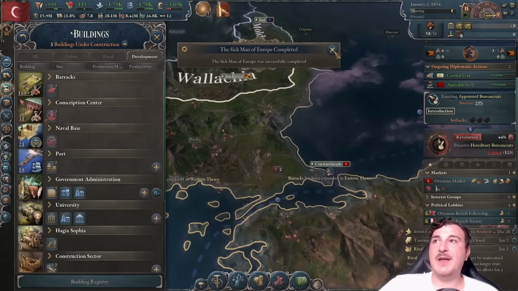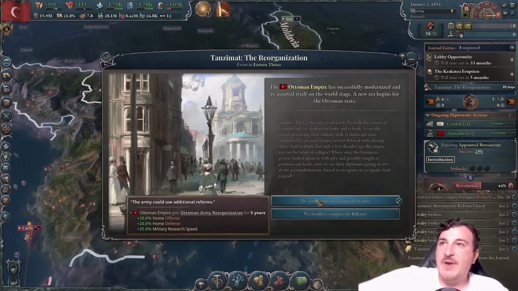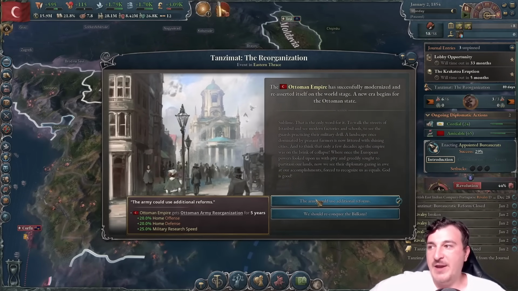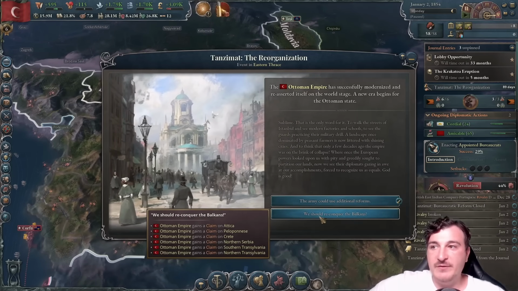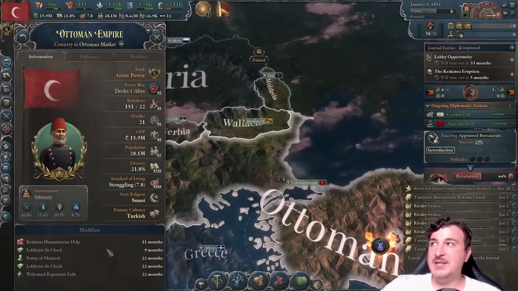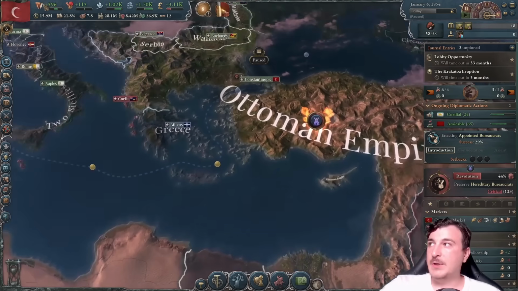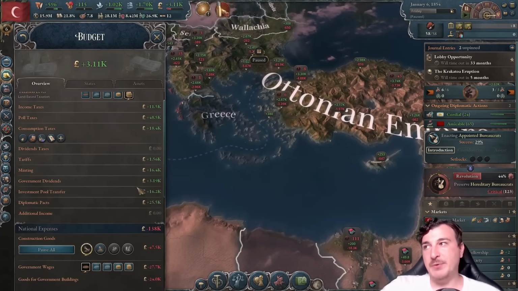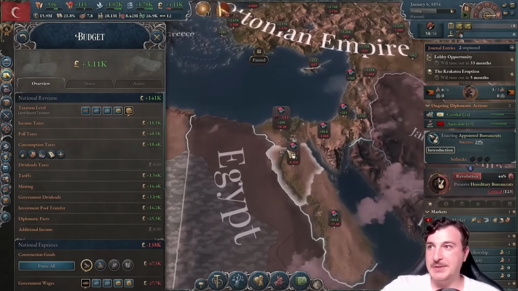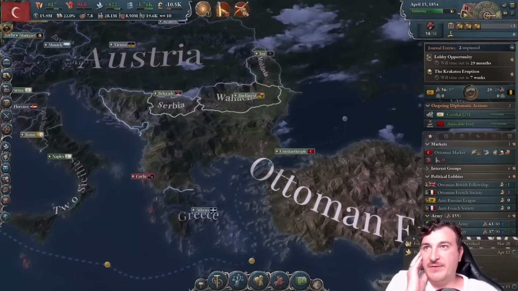There you go. That means we got the sick man of Europe completed. So we have the reorganization. For 5 years, we can get home offense and defense and military research speed, or we get claims on basically all of the Balkans. I'm gonna go for the claims for no particular reason. Best part is that we got rid of all the debuffs, so now we can actually be on par with the rest of the world. Look at that. We got bureaucracy now. We got a semi-functioning economy. We do still need to work on the economy a lot, actually, but we are getting there. Sadly, we gonna be canceling this now, or we're gonna have to fight another revolution.